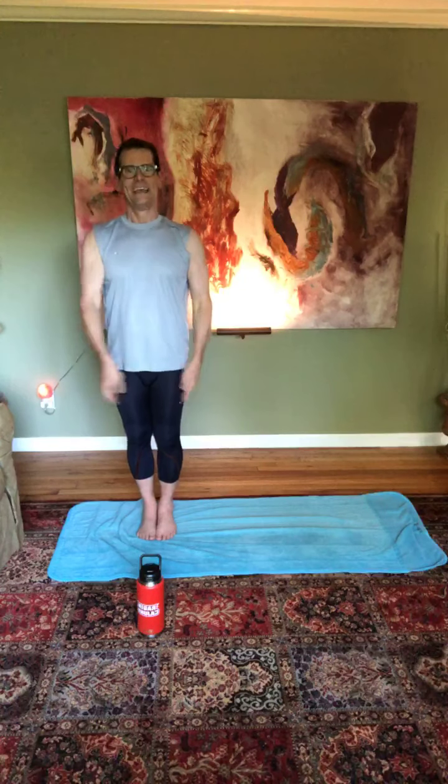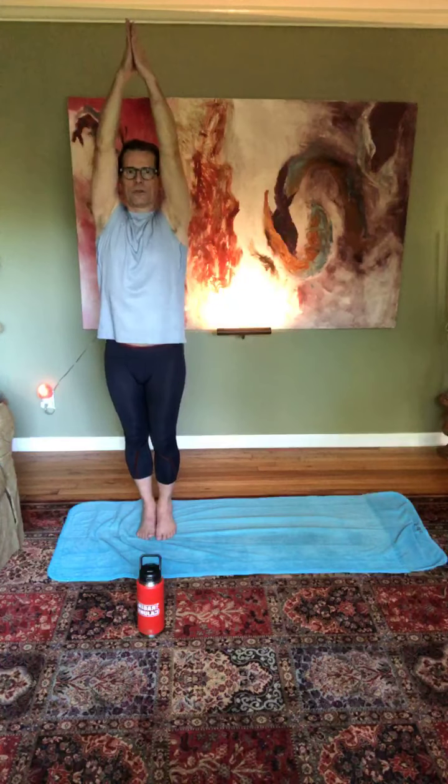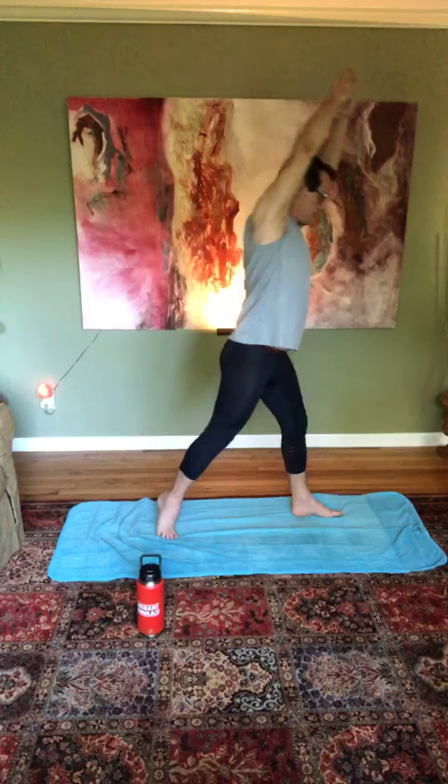Next up, standing separate leg, forehead to knee. Inhale, arms up, palms together, cross your thumbs over your head. Step out to the right. Lift your toes, pivot to the right side of the room.